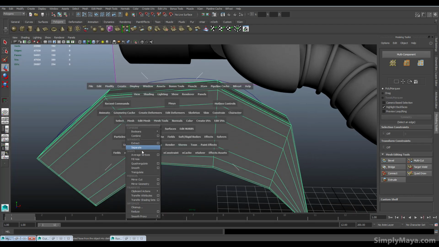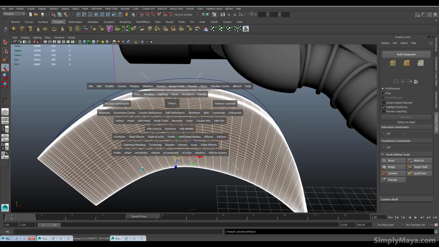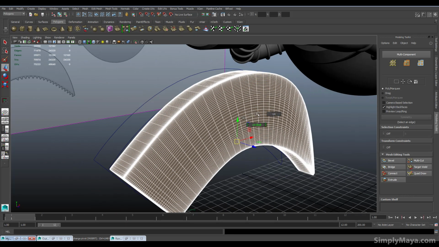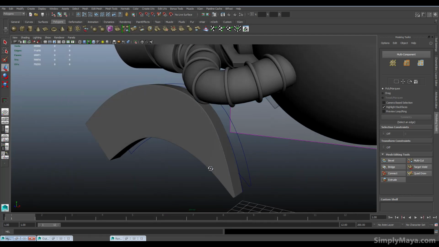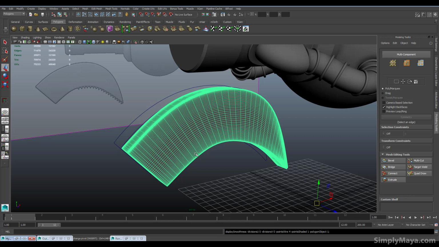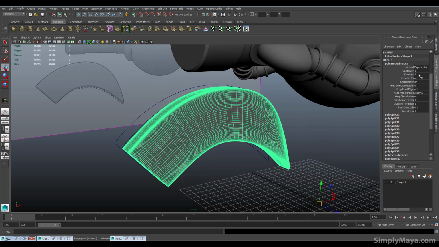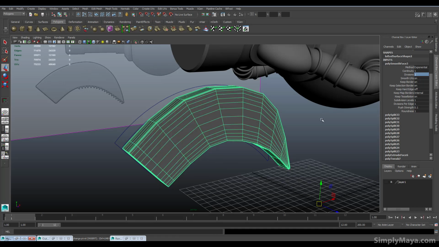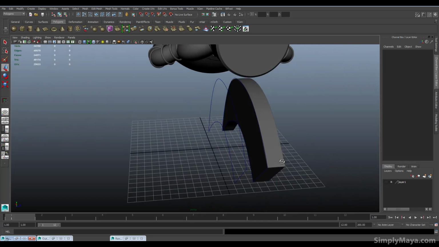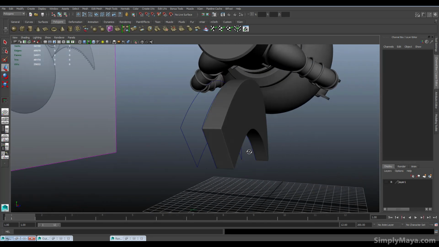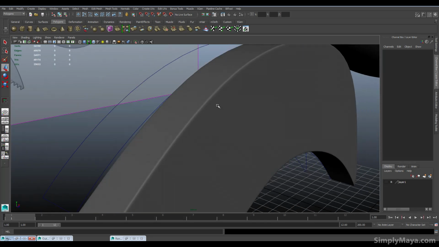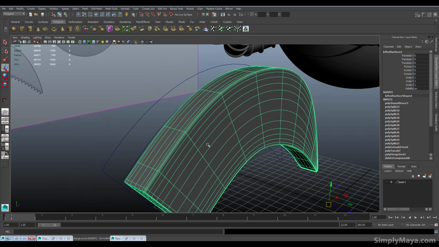So let's just go up to Mesh, Smooth. And now we're smooth, but maybe we're a bit too smooth now. Now we're extremely smooth. Let's knock that down a bit. Channel box, Poly Smooth Face, divisions. Let's try just one. So a bit of a higher res, and then the smooth preview takes us up to pretty damn smooth. Now we've still managed to keep some semblance of an edge.